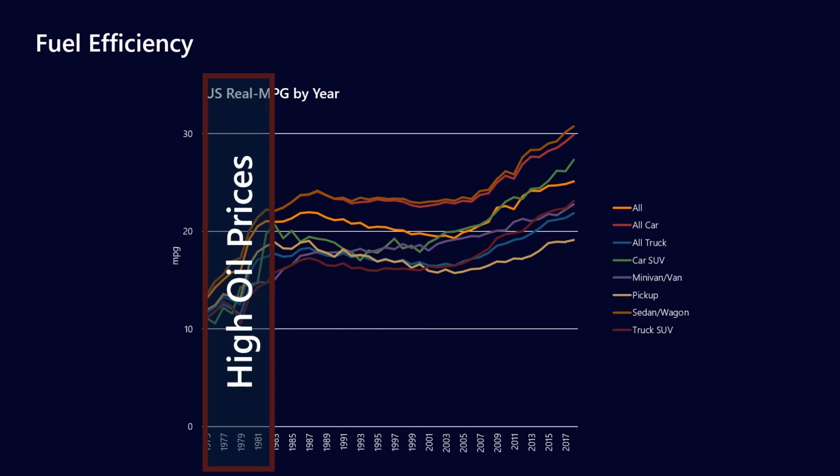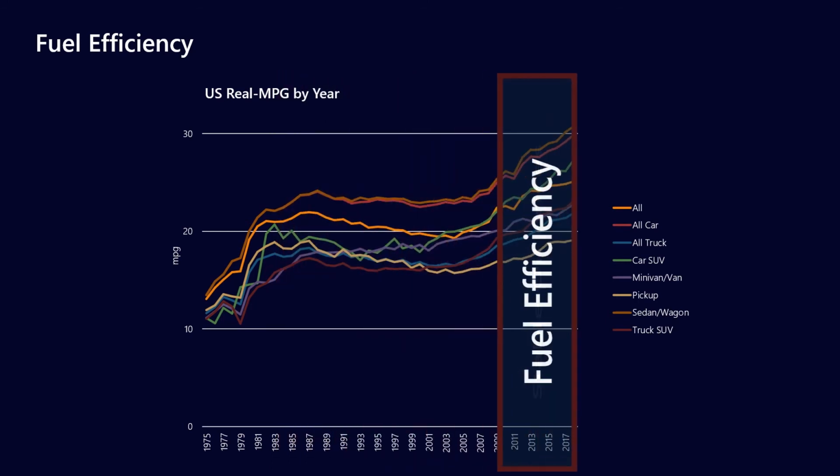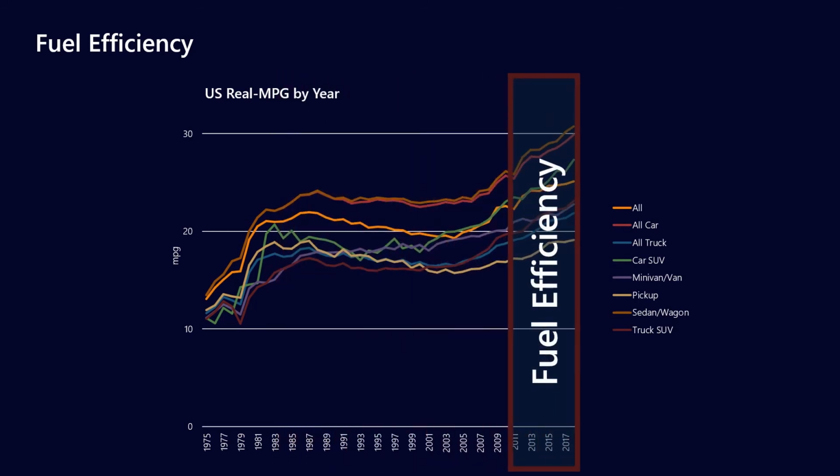But after that, what we saw is a sustained period of stable oil prices, and the focus on fuel efficiency kind of took a back seat. From around 2011 onwards, changes to regulatory environments, as well as maybe changing sentiment towards climate change, resulted in an age where we desired better fuel efficiency. And this is where, if you were to look at the C-Class diesel engine oil specifications, this is when you start to get into the CK4, FA4 age in 2016.